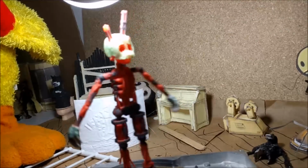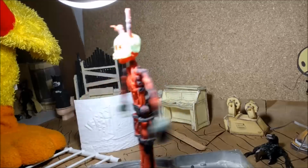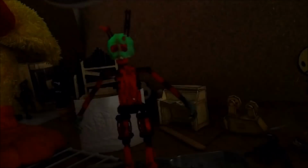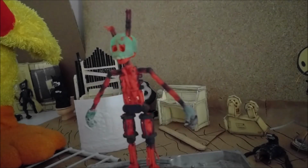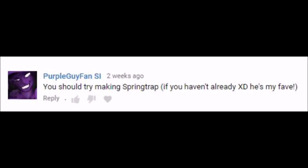I'm not sure why I'm printing Springtrap, the FNAF character. Since you can buy these in the store, they'll probably be a lot better quality than anything I'm going to do. But I've been asked to do something FNAF, so one thing I'm doing different is I am making him glow in the dark. Sure, maybe that'd be cool.